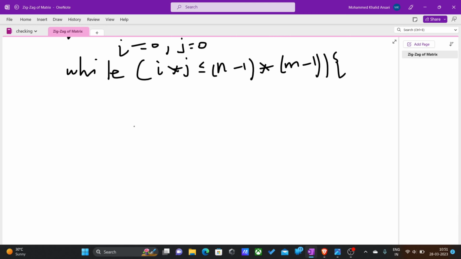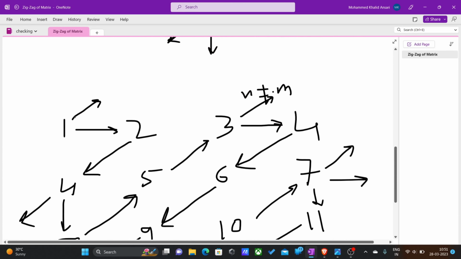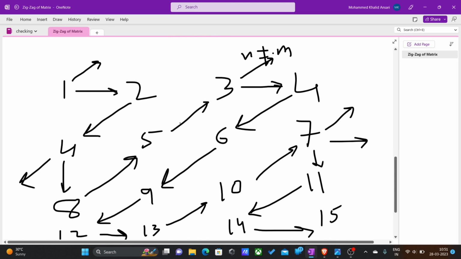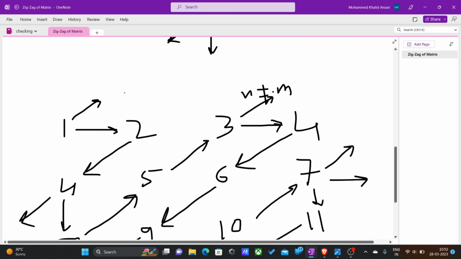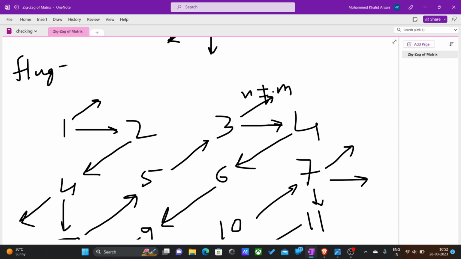Now, as I said, we have to continuously move upward right side, and in order to distinguish between the motion upward right side and then downward left side, we'll take one variable known as flag. If flag is 1, then we are moving to the upward right side.